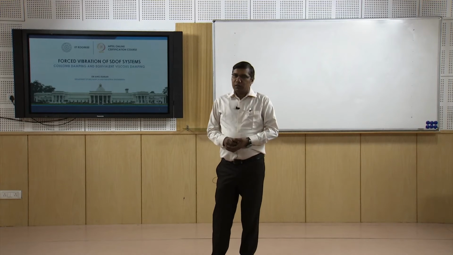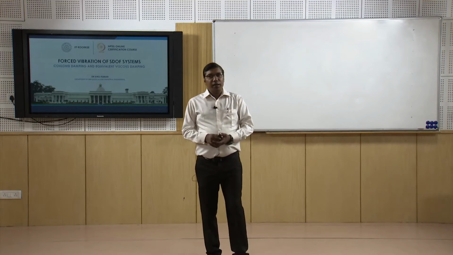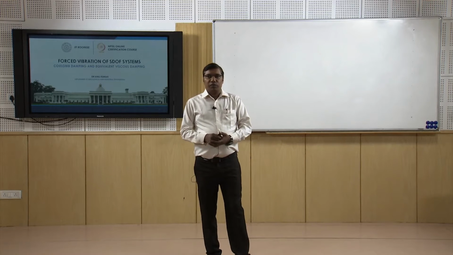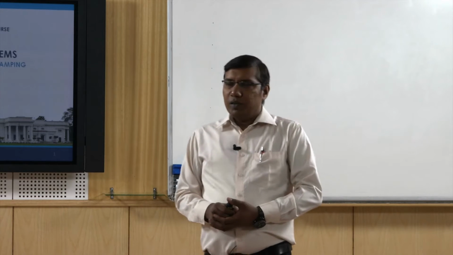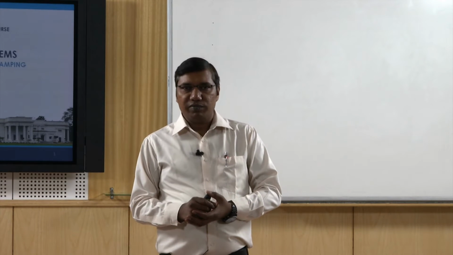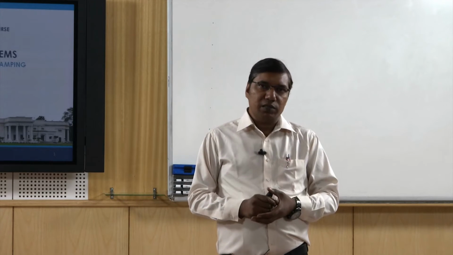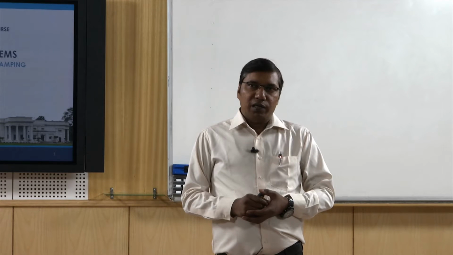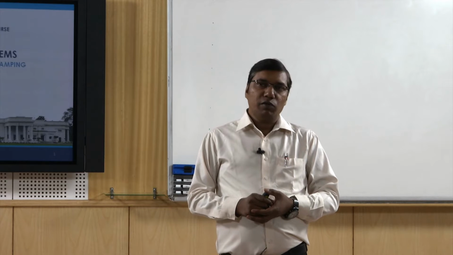Welcome to the lecture on forced vibration under Coulomb damping. So far we have discussed the case of viscous damping. Now when we have Coulomb damping in the system, it means that there is some mass moving on some dry surface, and there is friction between the two surfaces. So there will be some energy dissipation, and if we have this type of damping, what will be the response of the system?